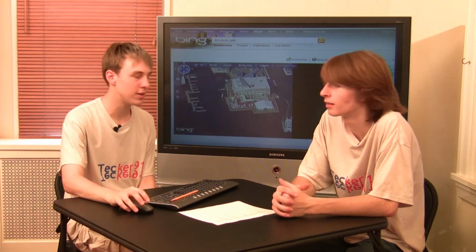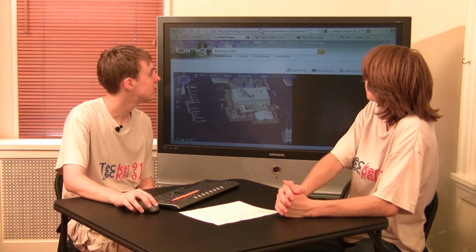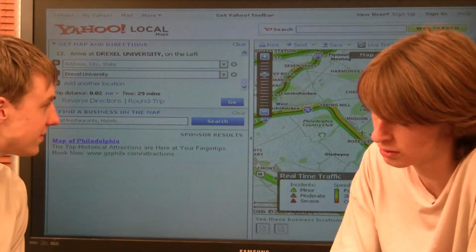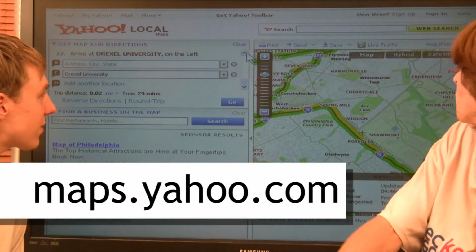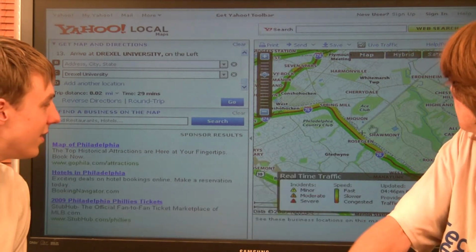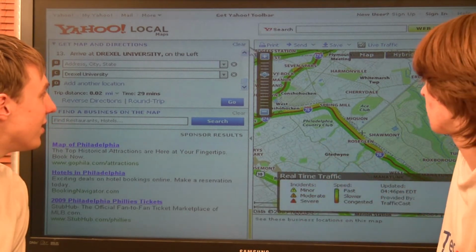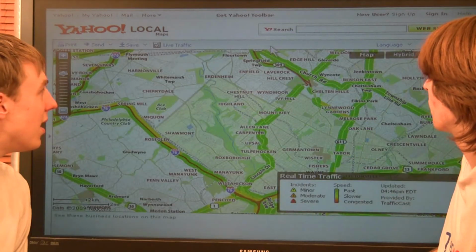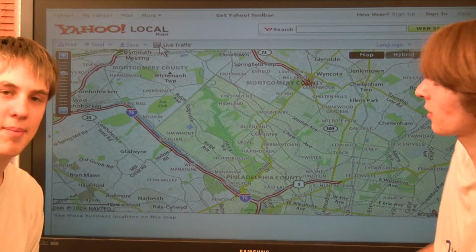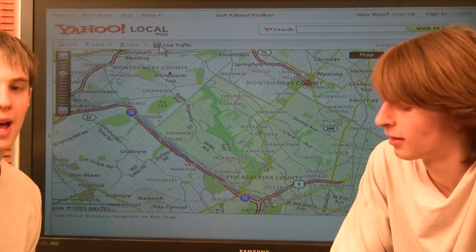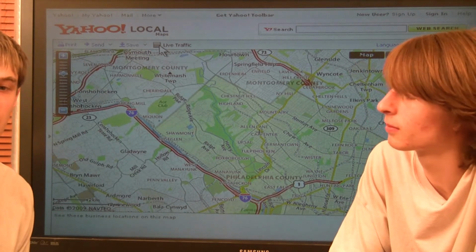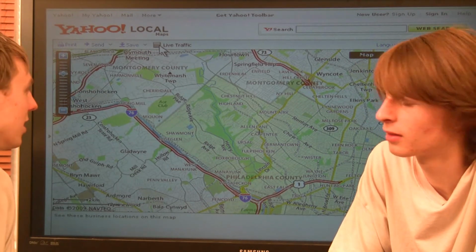The next map we're going to look at is Yahoo. Yahoo Maps looks kind of like Google Maps. It does have more colorful maps and kind of easier to see. I think the text is easier to see than Google Maps. And, yeah, Yahoo Maps really is more of the same. It doesn't really have too many unique features, but I think it does have the best user interface out of all of them. The most colorful, certainly.